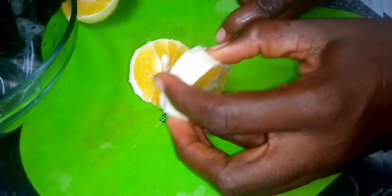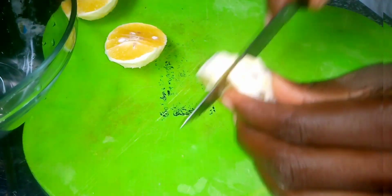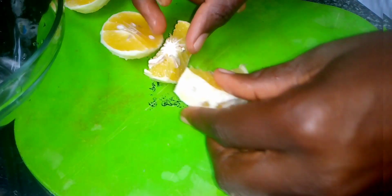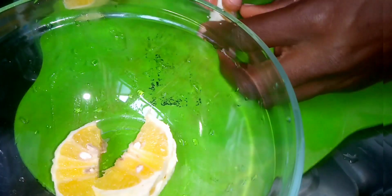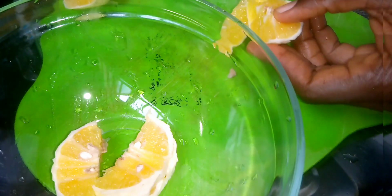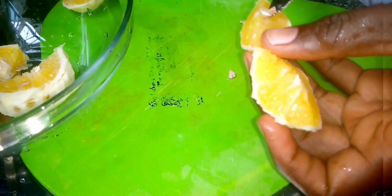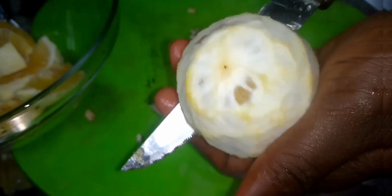So after you cut it, okay, you now do what? You remove the seed inside it, okay? So we are cutting the second one. You cut it into smaller particles. You can see that there's seed inside. So you remove the seed inside so that we don't blend the seed together with the orange.